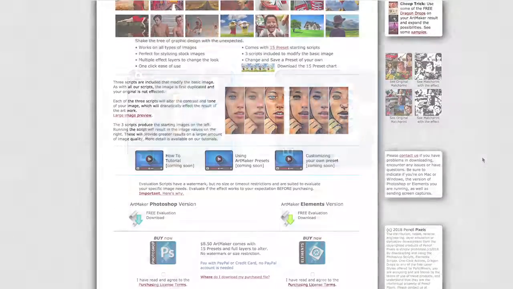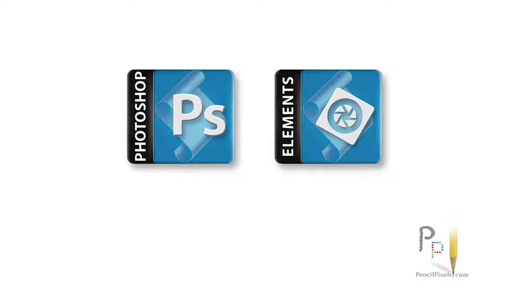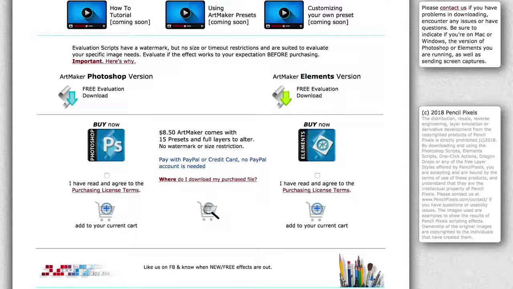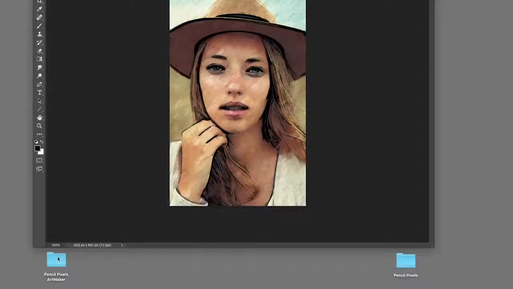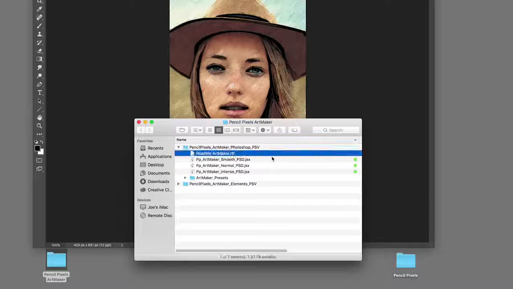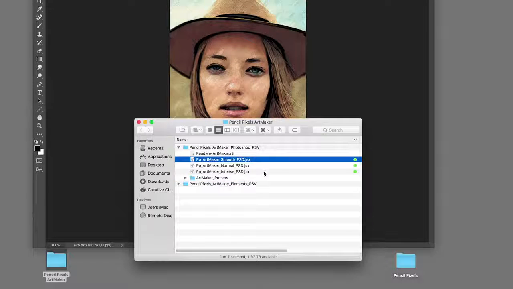The script is available for both Photoshop and Adobe Elements, for both Mac and Windows, and goes through CS5 through Creative Cloud versions. Although the results for Photoshop and Elements are the same, the 2 different programs need to be scripted differently. So when purchasing the Photoshop version, it will only work with Photoshop, and the Elements version only with Adobe Elements. When you get the Photoshop version, or the Elements version, they come with a README file, a set of presets, and 3 scripts.